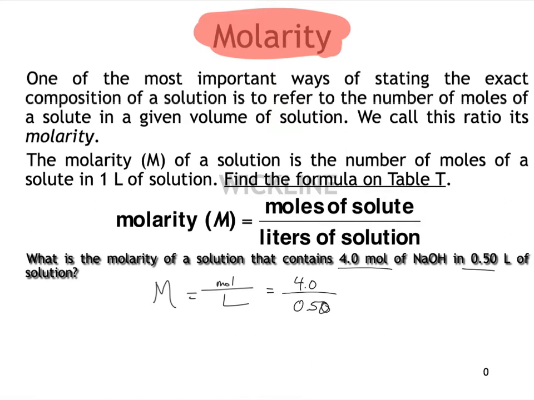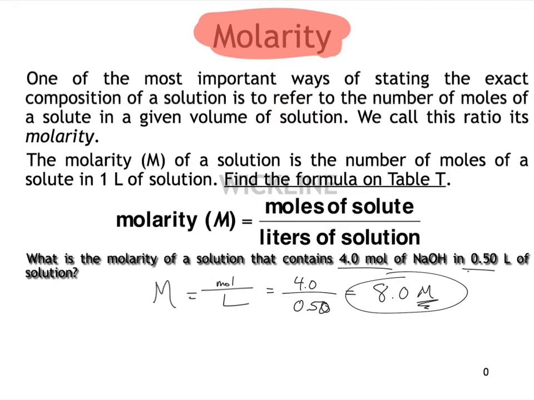So do a quick calculation on that, and you'll find that the molarity is 8 molar. One thing I would like to point out is that 8 molar would mean, at least for a 1 liter solution, that you have 8 moles of solute in the 1 liter of solution. That's what this capital M means, moles per liter. So that would mean 8 moles per liter.